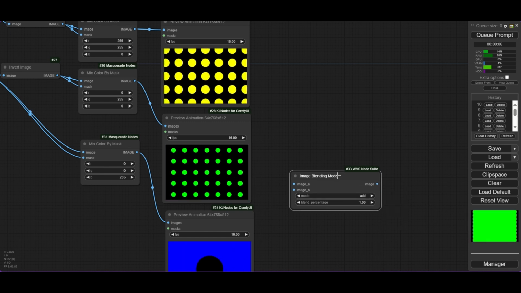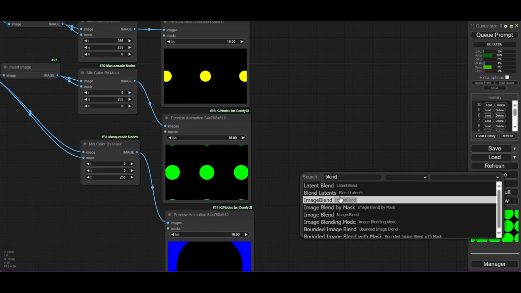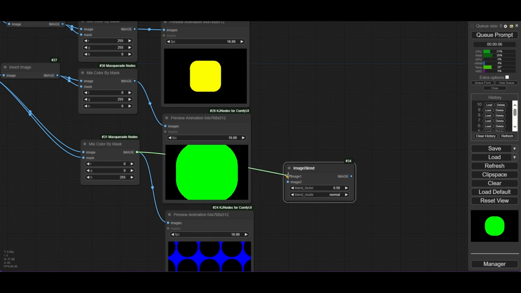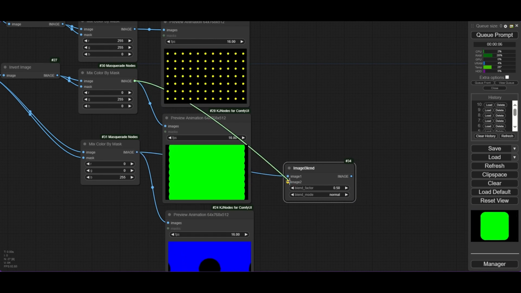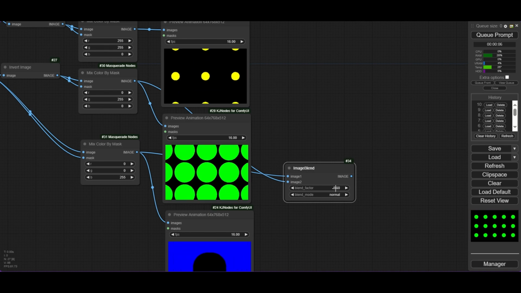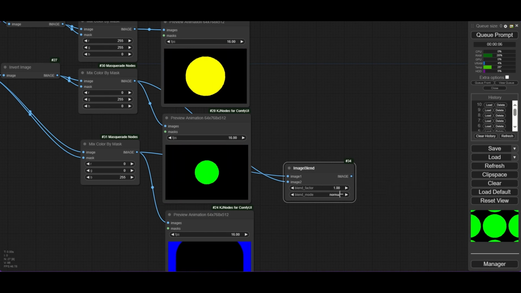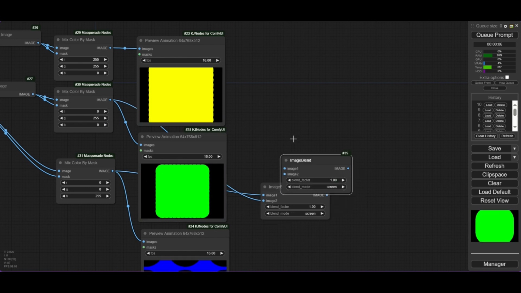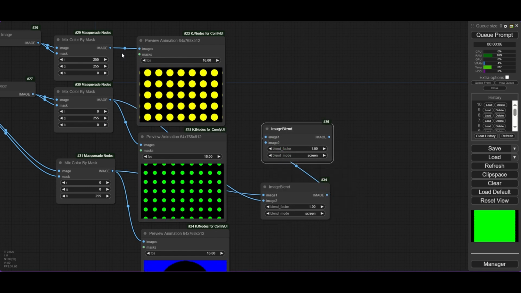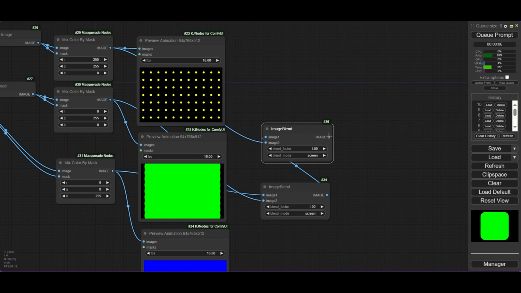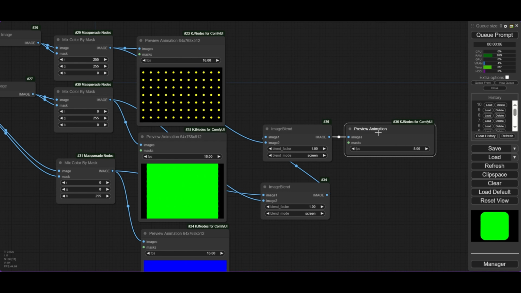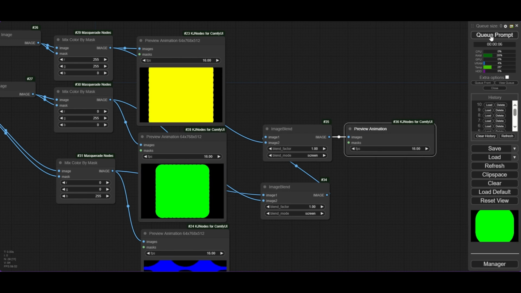Let's blend the images to see how overlaying the three layers looks. Use the image blend node, or any other node that combines images one over the other. Use screen and a blend factor of 1. With the screen mode, the black color does not mix in the images. However, the colored parts of the image will combine. Therefore, if some of the masks overlap, you will see a color which is not blue, green, or yellow.